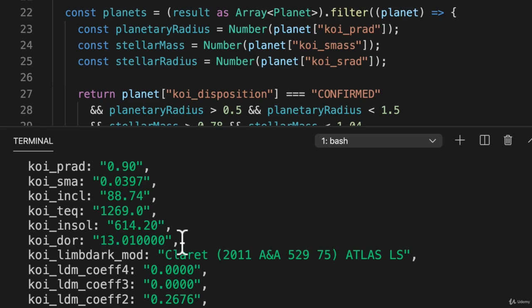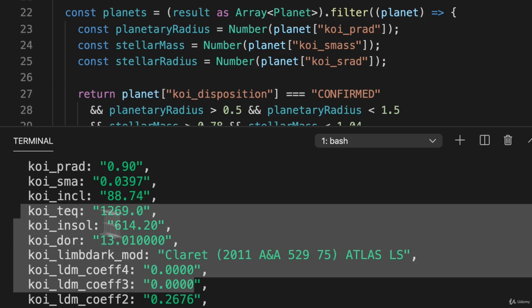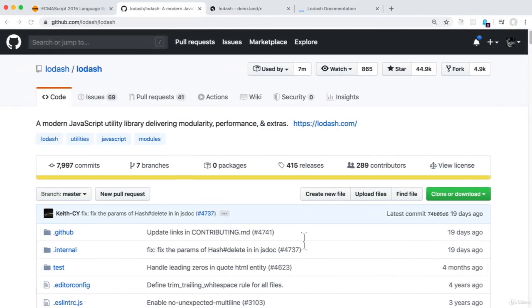In this case, we're only really interested in the data that we're filtering by, and maybe a few extra pieces of information. So what if we wanted to only filter certain keys from all of these objects? This is usually a common use case for a JavaScript utility library, like Lodash. Lodash is a very popular JavaScript utility library with many helper functions that you've probably heard of. And it's for working with things like JavaScript objects and arrays. Can we use it in Deno?